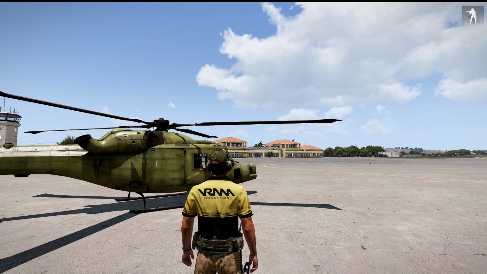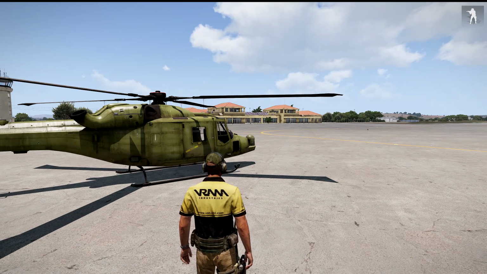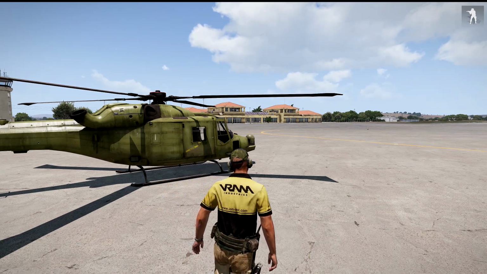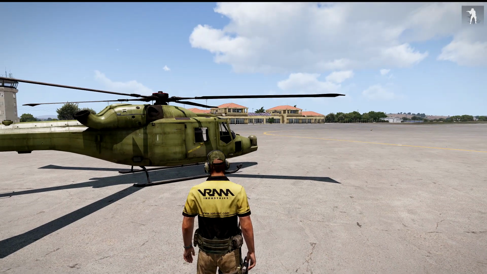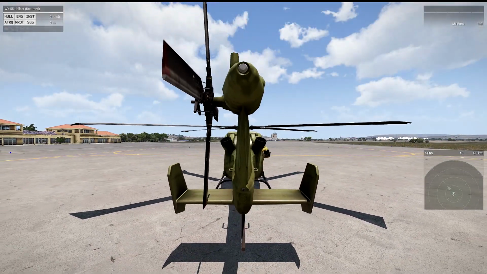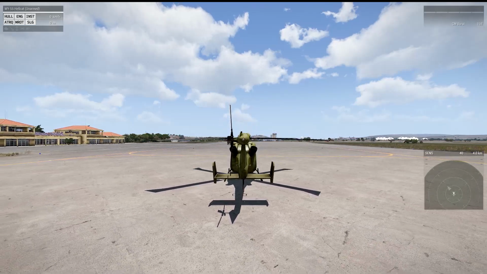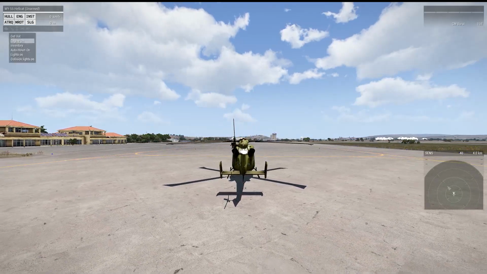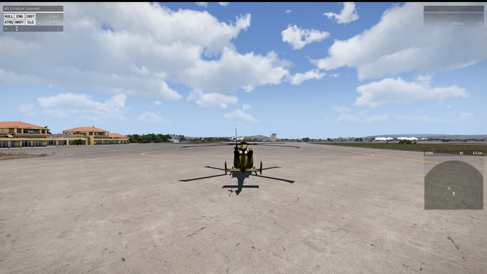So let's go back, and for now I'm just going to look at third person view, and as we go through the training we'll eventually end up in first person. So just go ahead and get in the helicopter. Now with your scroll wheel on your mouse, just go down to auto hover and press spacebar to turn it on, and you'll see the third icon in is like an up and down arrow.